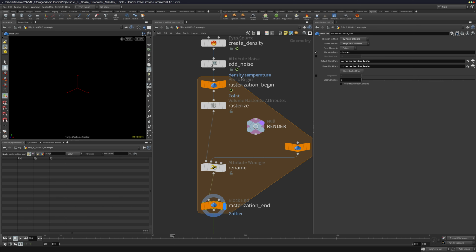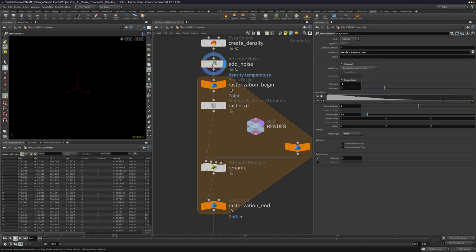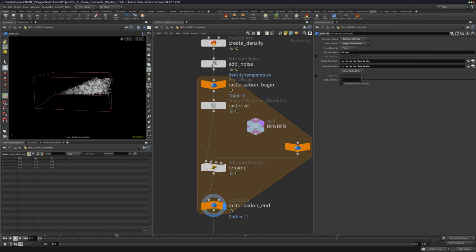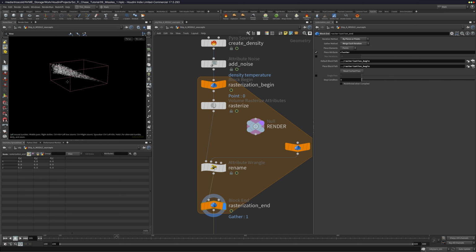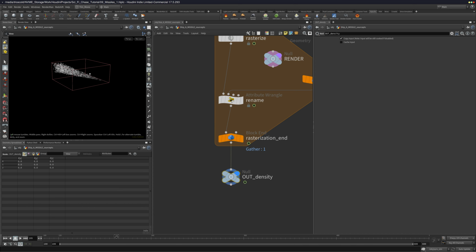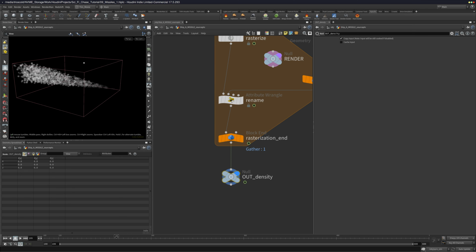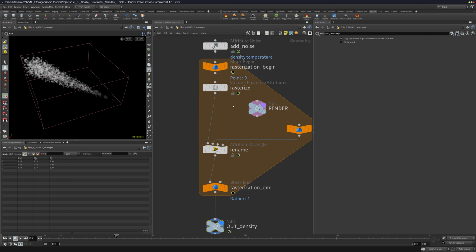And I need to now find some particles somewhere here to make sure that that's actually doing something. And yes, that's what I want. It was not visible because I was in the wireframe mode. So that's our source per frame for our missile.